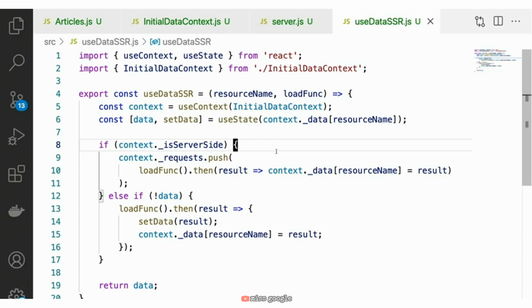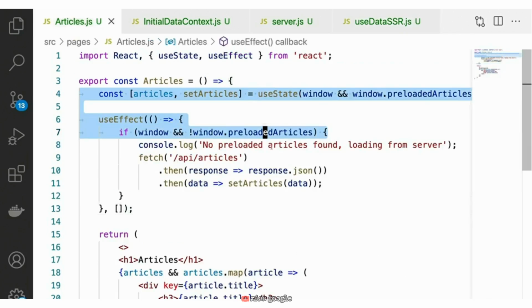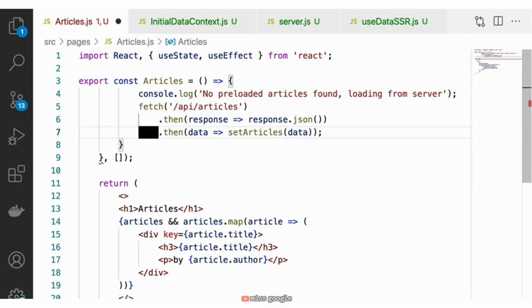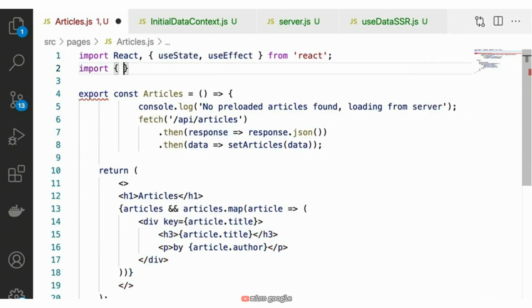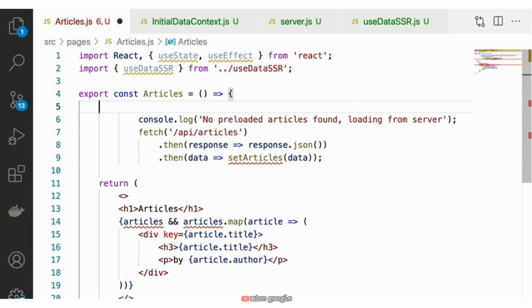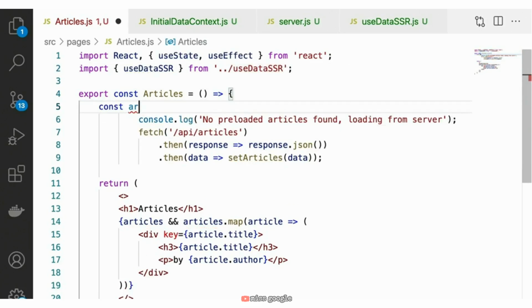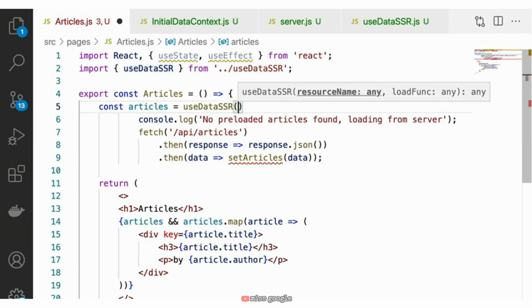So here's what it's going to look like using this custom hook inside our articles component. We're going to basically delete all of this stuff here, except for where we say fetch. And we're going to import that useDataSSR hook that we just created from useDataSSR. And then we're going to say const articles = useDataSSR.